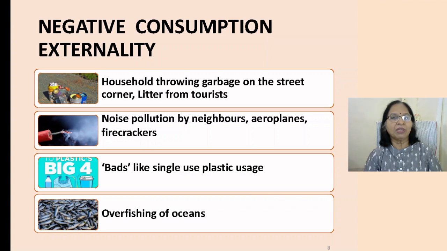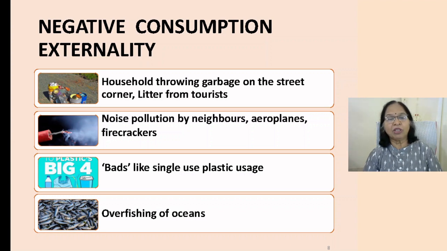Vehicular emissions cause air pollution. Loudspeakers cause noise pollution, or the bursting of firecrackers during festivities also causes noise pollution. In all these cases, they cause distress to both humans and animal life. The third example is that of widespread use of single use plastic, such as plastic bags, disposable water bottles, and an abundance of plastic cutlery that is used for serving and carrying food.